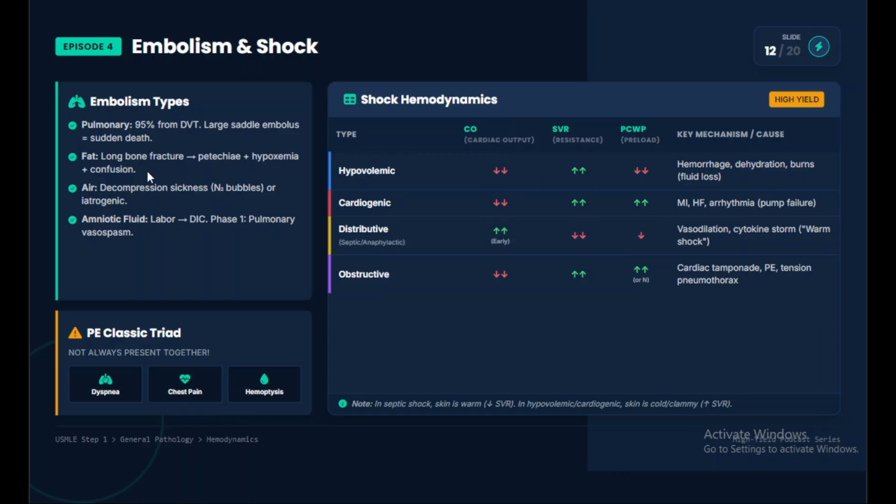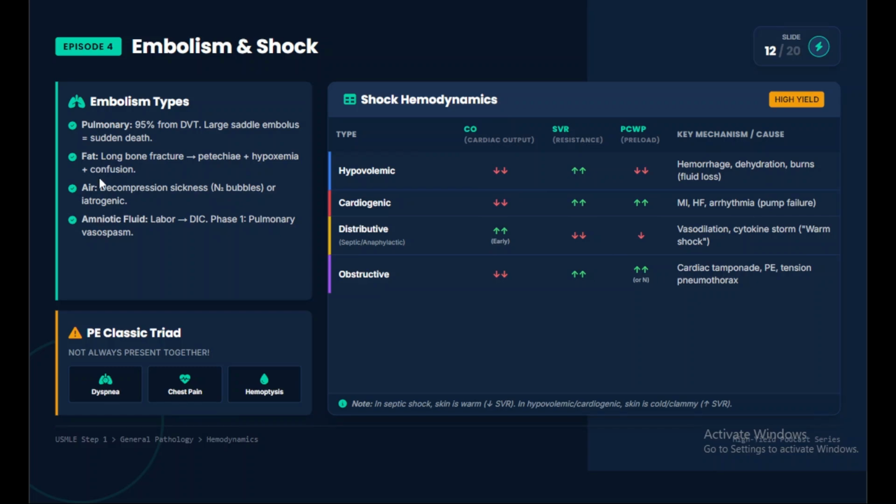Now there is something called fat embolism, and keep in mind that it actually happens after a long bone fracture like femur or tibia. The triad of symptoms will include petechial rash, hypoxemia, shortness of breath, because the fat emboli usually settle into the lung vessels, and neurological changes, confusion, delirium. The reason is that the patient is not only deficient in oxygen, but the emboli might also travel to the cerebral vessels, and this can lead to neurological symptoms, but they are not usually present.